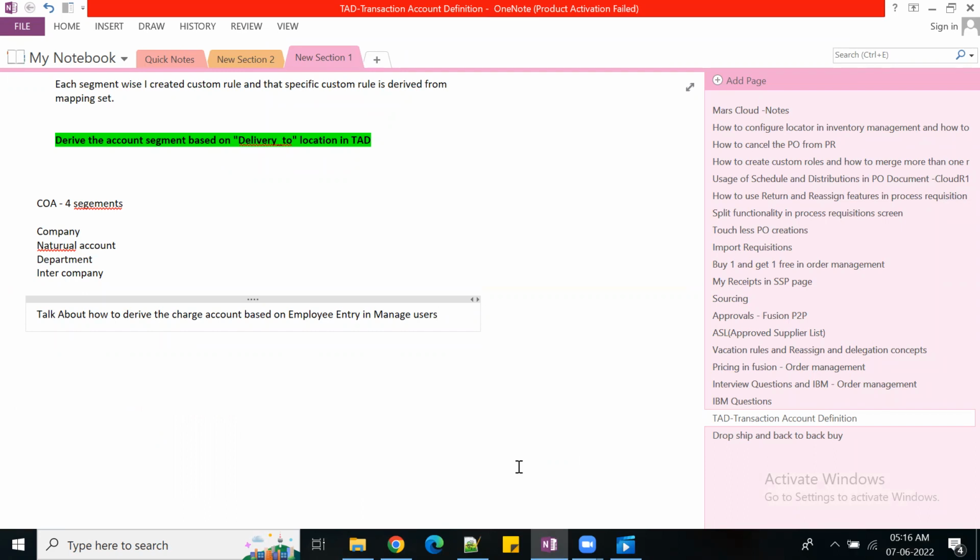Once you click on submit, the PR will be rejected, but the system will be defaulting. Let's see that also. Now we will see how to enter the charge account for the employee user, step by step.